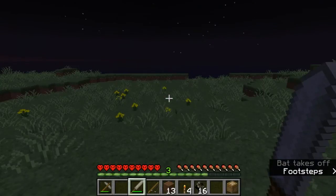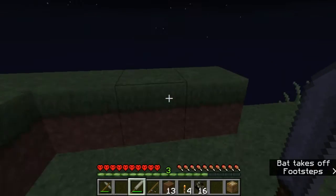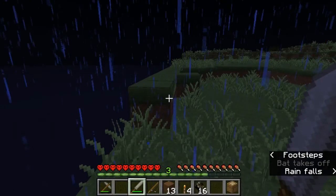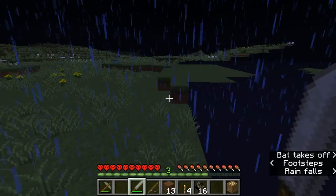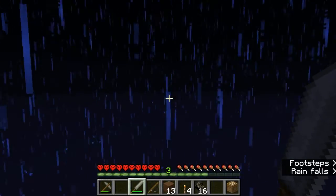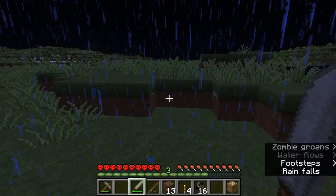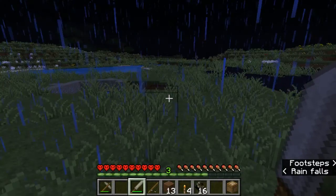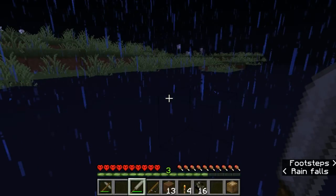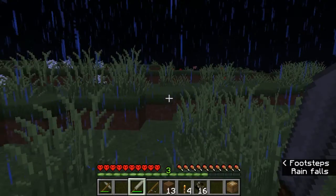Oh, there's an Enderman. Don't want him. There's a chunk of world that won't load. We don't want that. It's not the end of our world, is it? Oh, golly. Okay, let's see if we can get our world to load in. There's a creeper, so we're just going to have to run for it. I can't see what we're running on, but we're just going to have to go. Time to go.